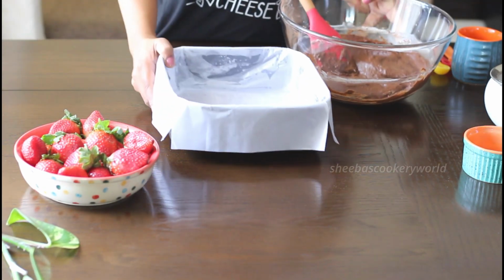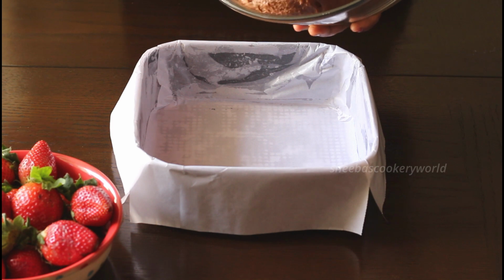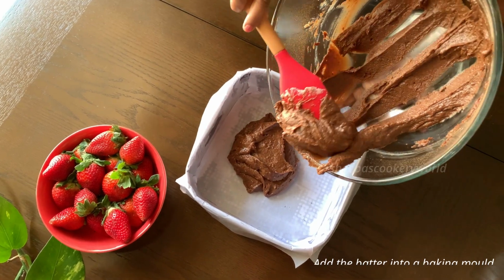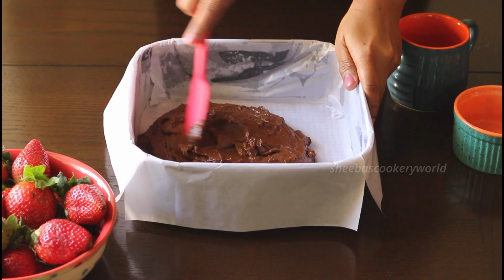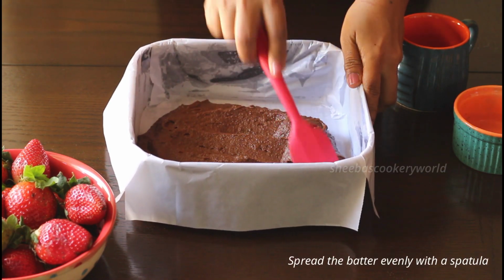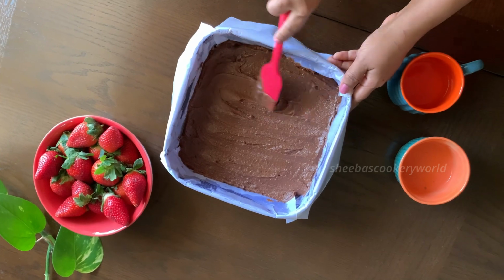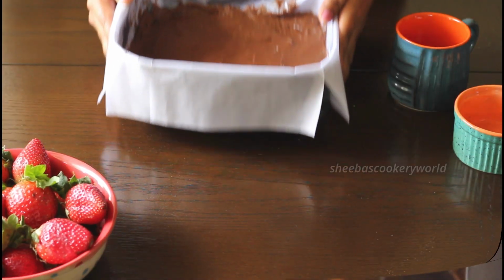I'm going to transfer that into a baking mold. Line a baking mold with some parchment paper. If you have a non-stick pan, then you need not use the parchment paper. You can just apply some melted butter and pour the batter inside. Use a spatula to spread out the batter evenly. The brownie batter is now ready to go into the oven.